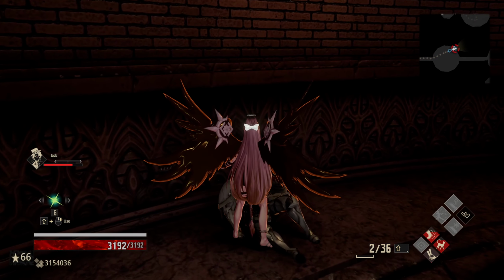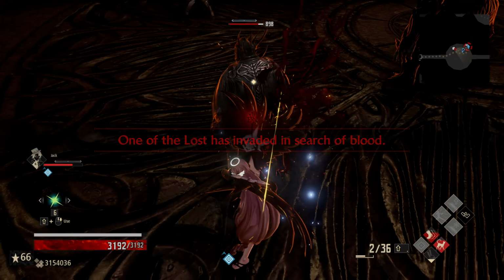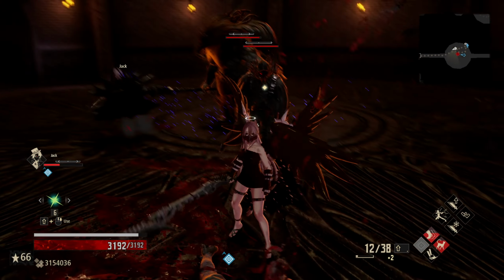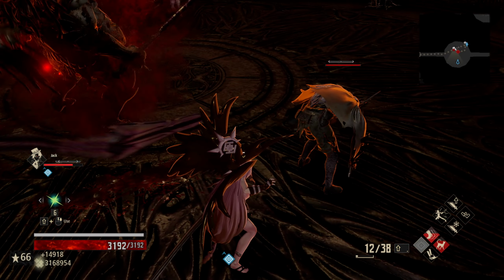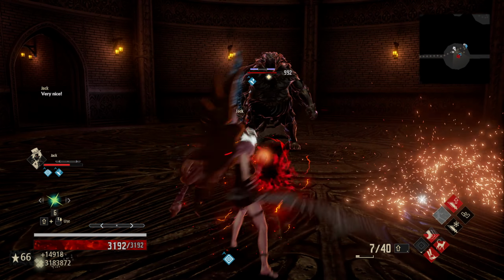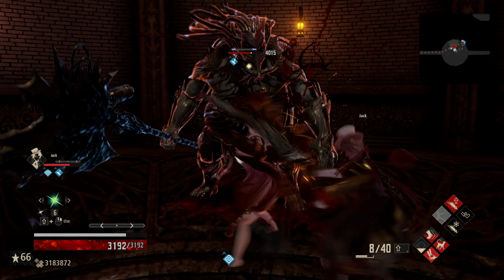So here we will take extreme advantage of our backstab potential. Whoops. But 1797 is not too bad, all things considered, for a bayonet in 2 consecutive strikes there. Okay. All right, and let's go to work here.